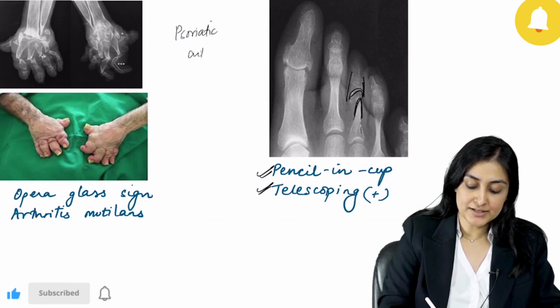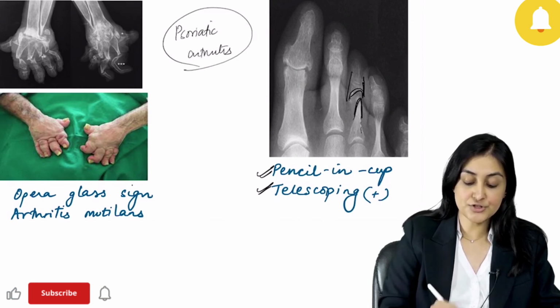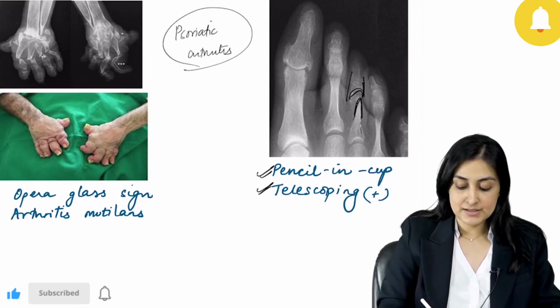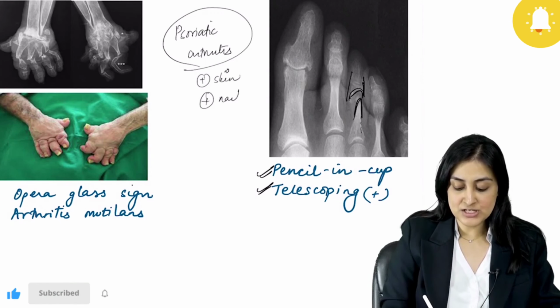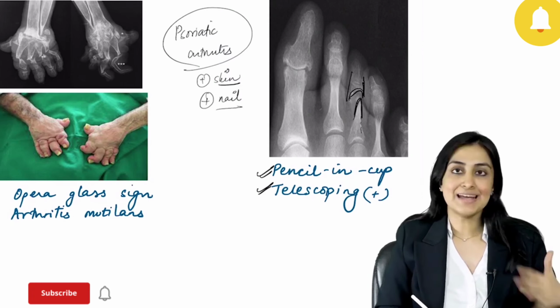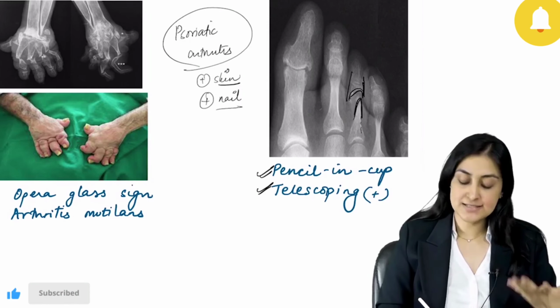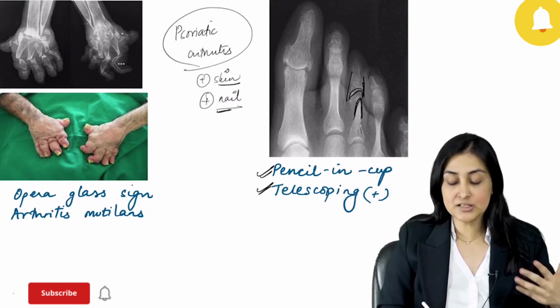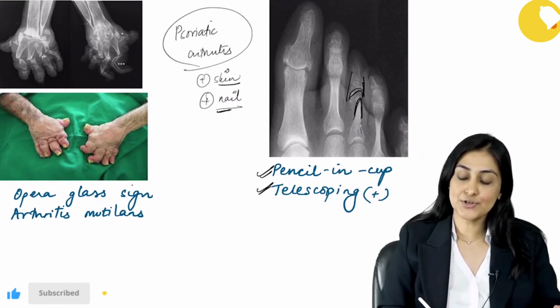So remember, in psoriatic arthritis, you have a lot of destruction of bone which goes on, plus the history would be very, very typical wherein you will have associated skin changes, nail changes in the form of the erythematous plaques with those silvery scales, and oil pitting and other nail changes we find in psoriatic arthritis.